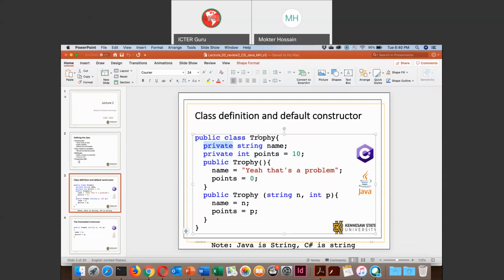But class variables, otherwise called fields, if these are public, then they are accessible from anywhere, from any program, even from another project.